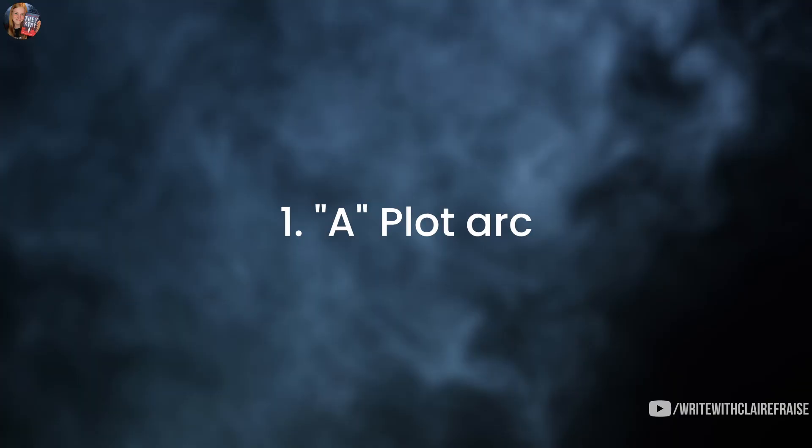I recommend analyzing three separate arcs in your story and making sure each has a clear beginning, middle, end, conflict, and change. The first arc to flesh out is your general A-plot arc — this is your mystery plot, the plot on the blurb of your book, the main hook. If you write romance, the A-plot is the romance. If you write fantasy, maybe it's a dragon invasion threatening the kingdom. If you write sci-fi, maybe it's an intergalactic space battle. Most people have a pretty fleshed-out A-plot — that's not really where a lot of underwriting comes in, though you can always flesh things out more.